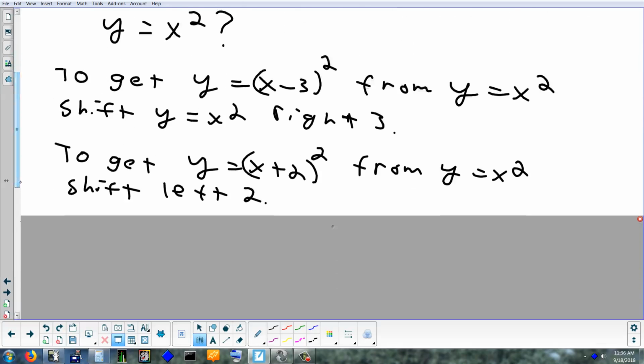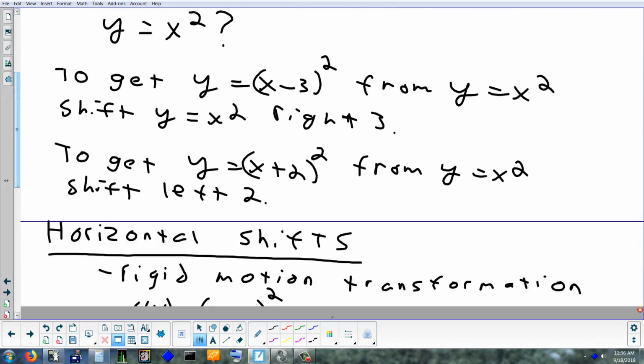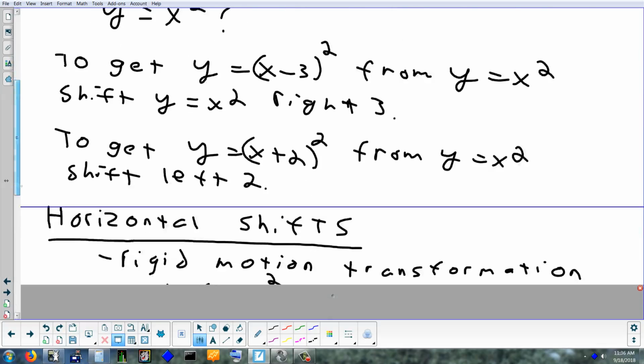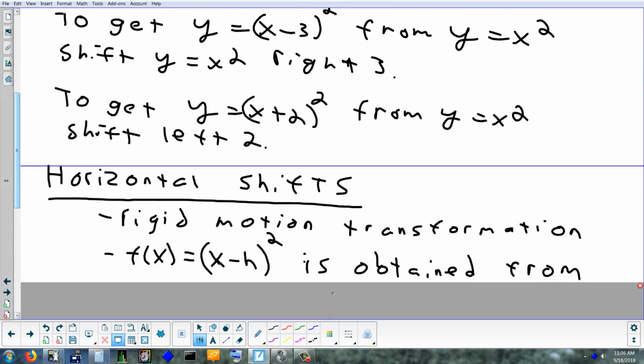Okay, so these are both examples of horizontal shifts. Again, another rigid transformation, meaning there's no stretching, just taking what's there and moving it somewhere else. So if you write your horizontal shift as x minus, okay, if it's always written as x minus, and then you block the minus sign and just look at the number that's after the minus, pretend, block everything else. So you get kind of like getting rid of the negative. The number after the minus sign tells you which way to shift.